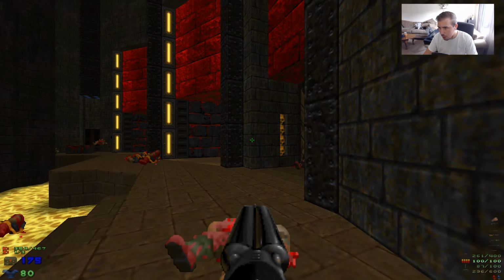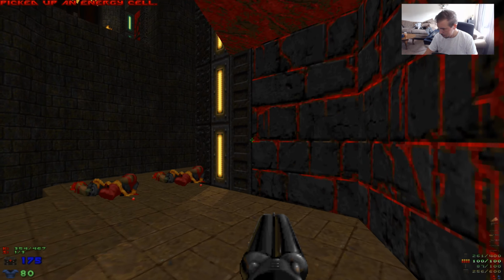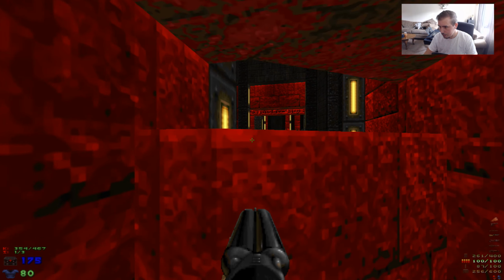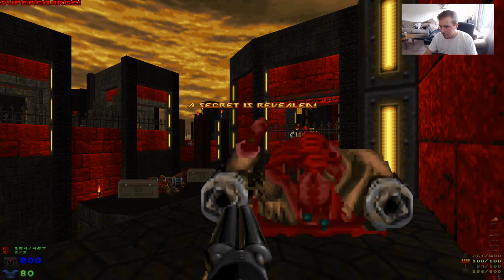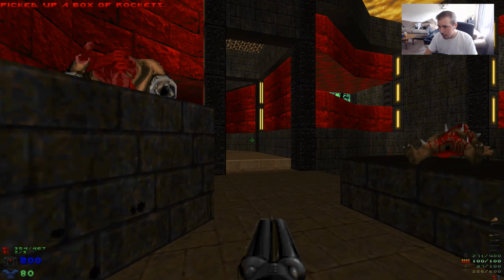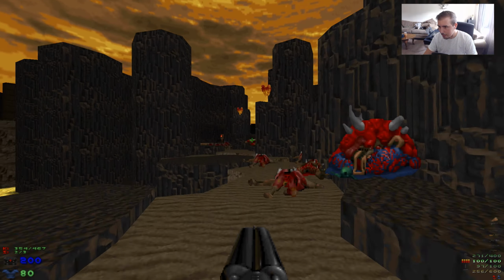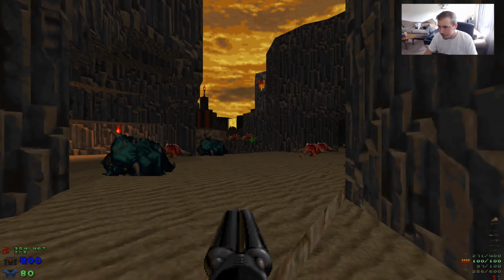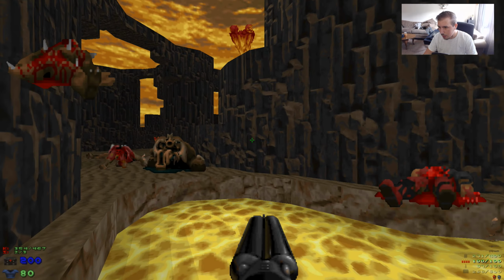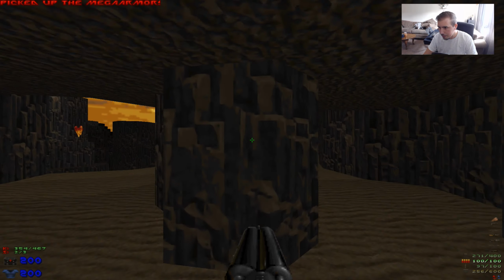I could have just jumped off the tower, but where's the fun in that? And then, excuse me. Come through this. And there's that Soul Sphere, which is secret number two, and we can grab those rockets. Let's go back this way, and we'll see if we can backtrack to get that Mega Armor. Pretty sure there might be a quicker way to get there, but taking the safe way.